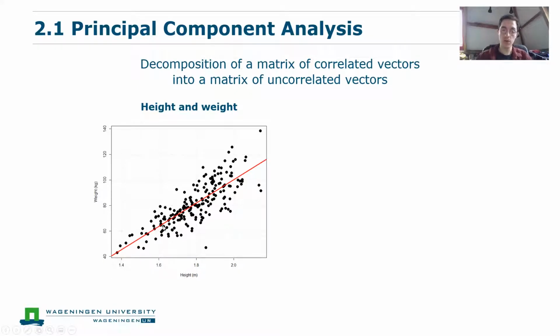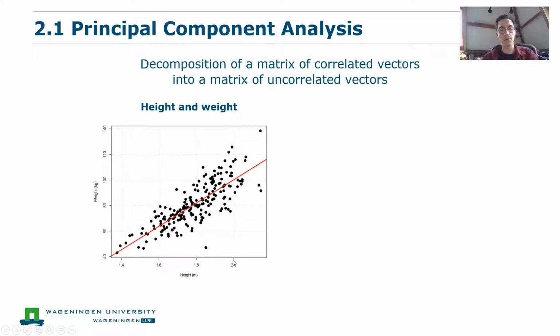Now first it will look for the line that can contain the most variance, which in this case is this line, and then each point would be expressed as a point in this line, right? Here or here or here. And then once it has created this first principal component, it will try to do a second principal component to explain the remaining variance that is uncorrelated to this first one. And in geometrical terms, uncorrelated just means perpendicular. So it will create a second principal component that goes in this direction, and where each point is expressed as a point in this line.